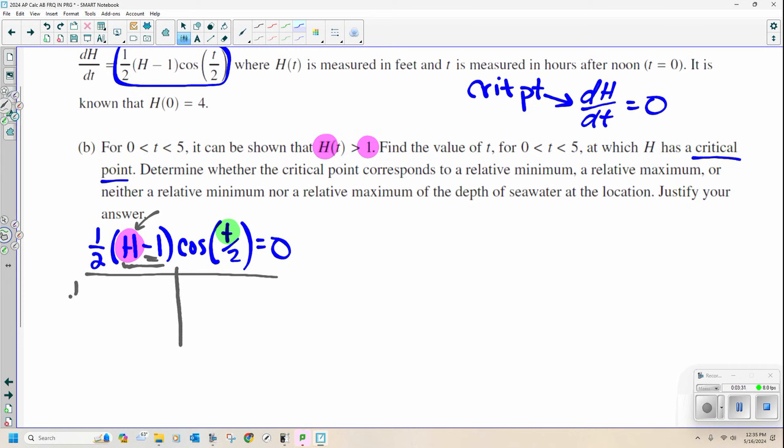I take 1 half, which is positive, and multiply it times h minus 1, which we just said is always going to be positive. How come? Because h is always bigger than 1. Some number bigger than 1, if I subtract 1 from it, will be positive. This will never equal zero. This does not even come into play.